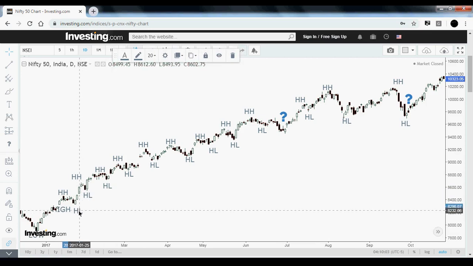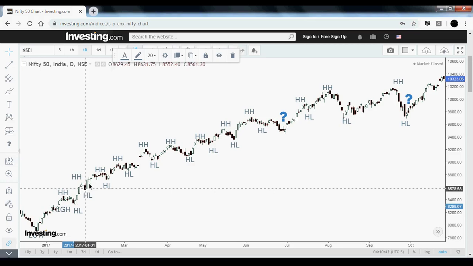So here you see this is the low, this is the high, and the next time we had a high, it went above the previous high, and when it fell down, it never came below the previous low. So now we have a higher high and higher low. So that is the start of an uptrend. Similarly, the next advancement, here the price went above the previous high. This was the previous high, and in the next advancement, price moved above that. Similarly, the next downtrend stopped well above this previous low. So this is again higher high, higher low.